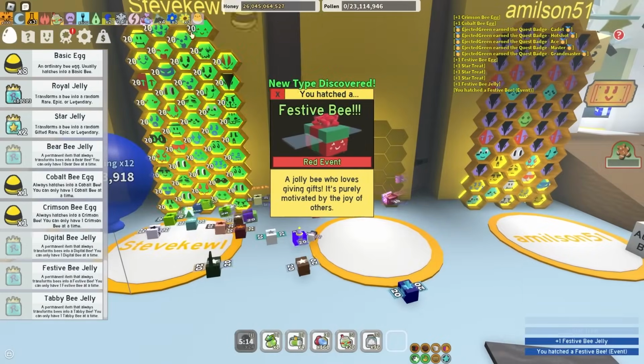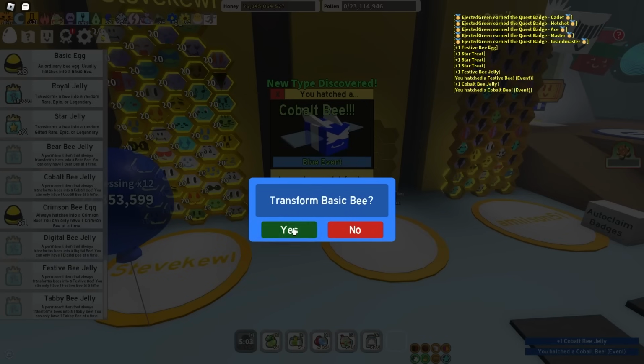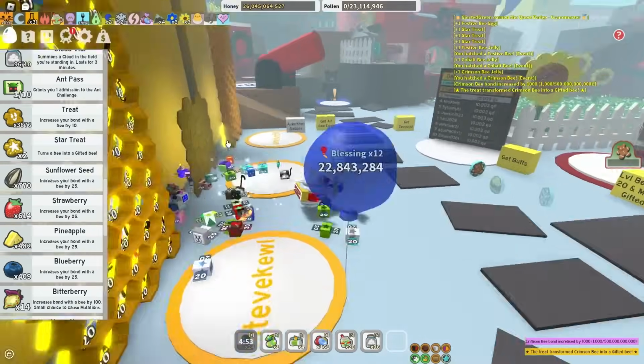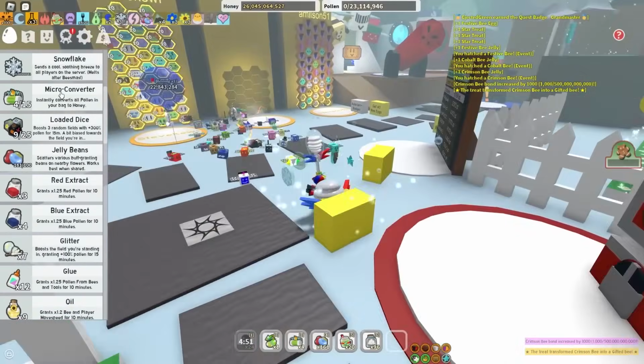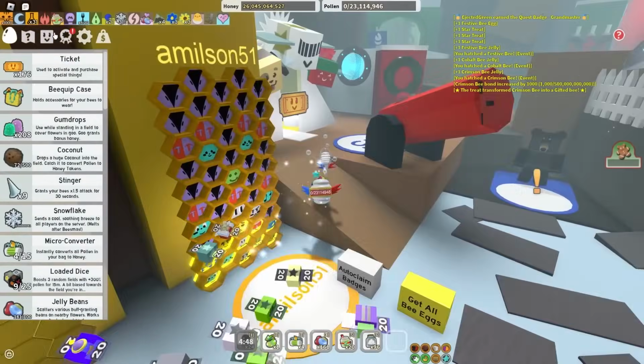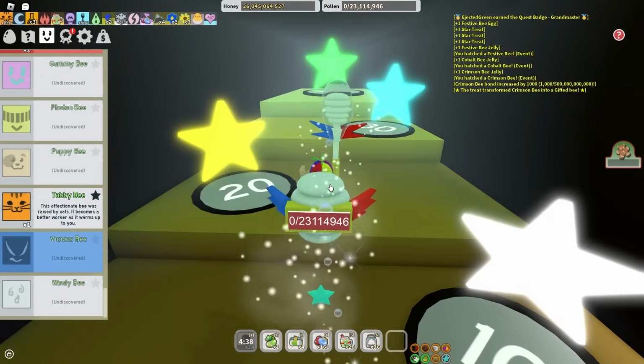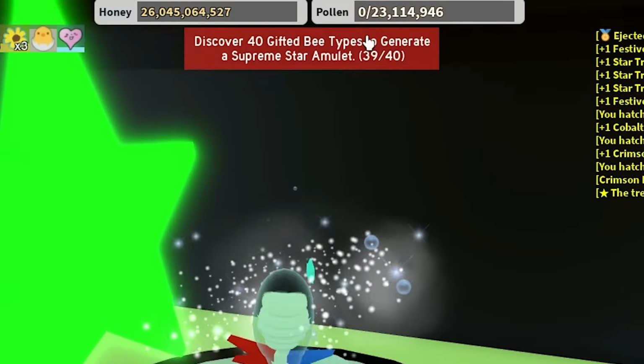So now let's hatch all 3 of these event bees. Bam and bam. Now I can- Wait, no! Wait, I'm actually dumb! Why did I buy Star Treats when I literally can use this button? I'm actually so stupid. I could have bought more event bees. Yeah, bro, I'm actually such a freaking idiot. I'm not sure if I have enough for the Supreme Star Amulet. Am I just the stupidest player to ever play Bee Swarm? No! I need one more!